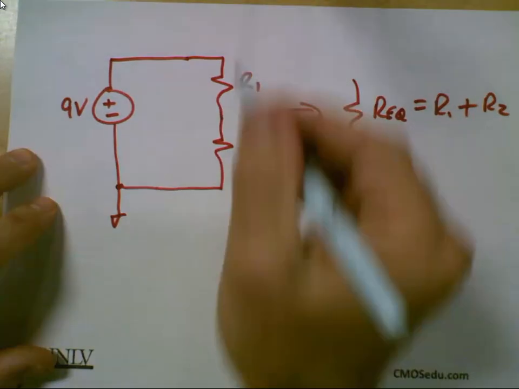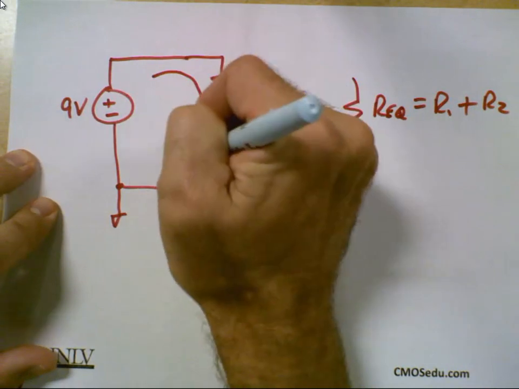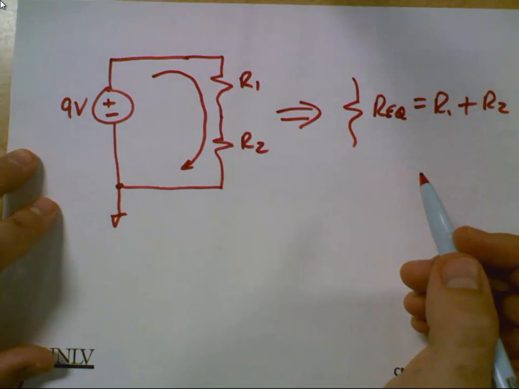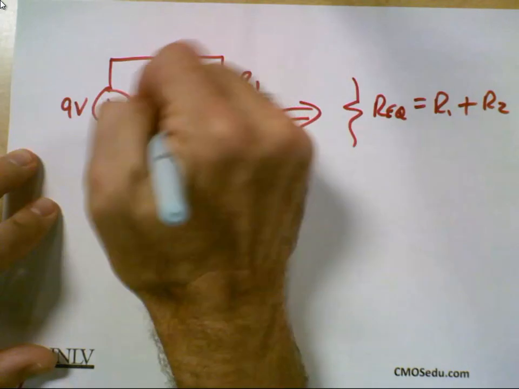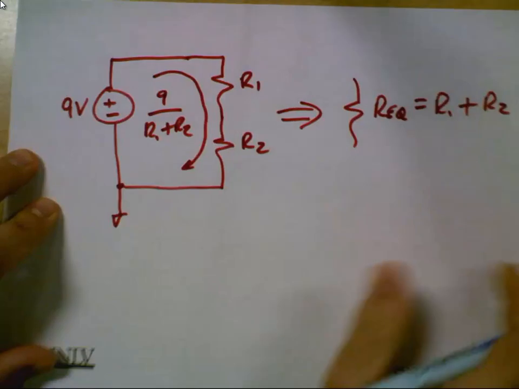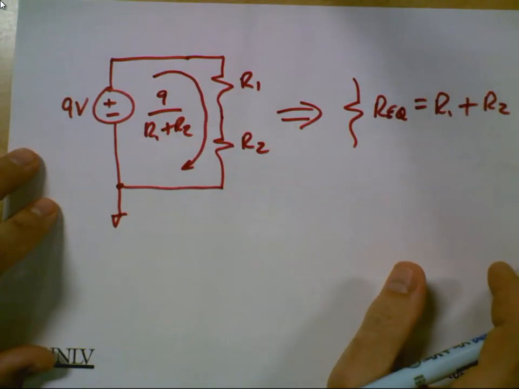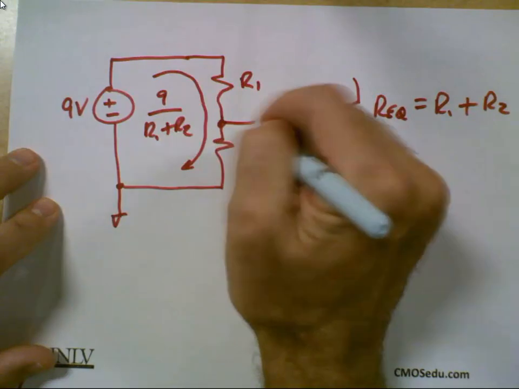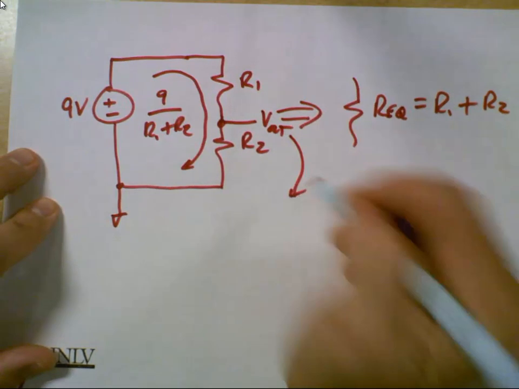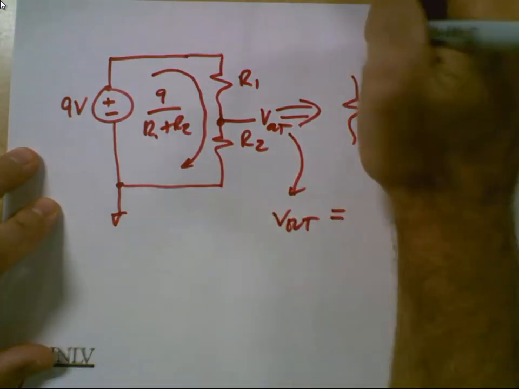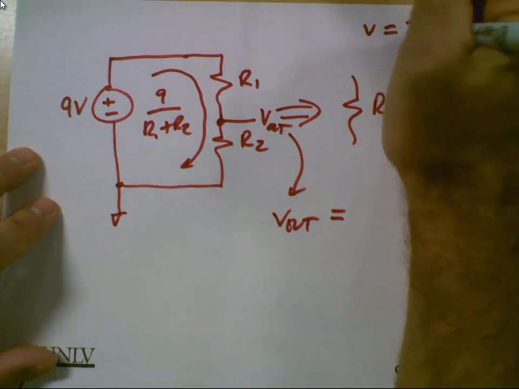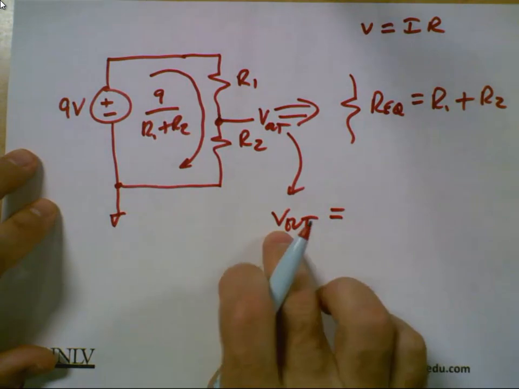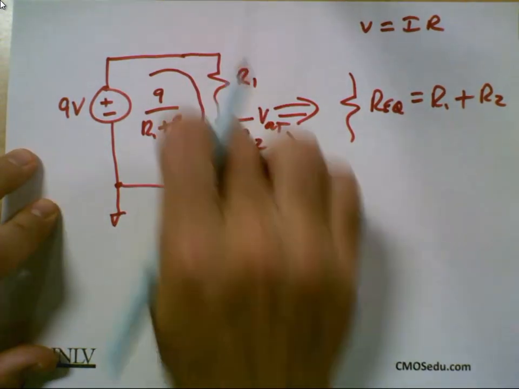Okay, so now here's the thing. If I ask what's the current that flows in this circuit, what is it? Yeah, I'm not challenging you, I apologize. 9 over R1 plus R2. Okay, so if I ask you now, this will take a little thought. Let's call this V out. If I ask you what is V out, and I'm learning circuits, so I don't want to handicap myself. I'm going to write up here on my quiz or test V equals IR so I don't have to think too deep. V out is the voltage drop across that resistor.